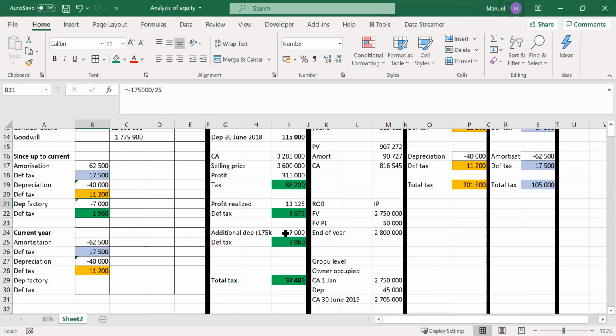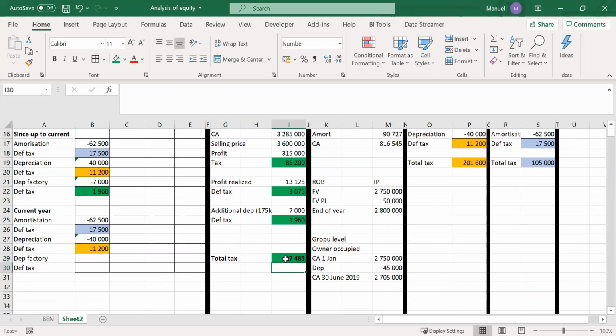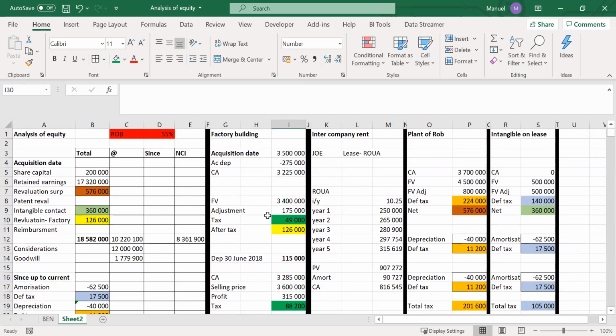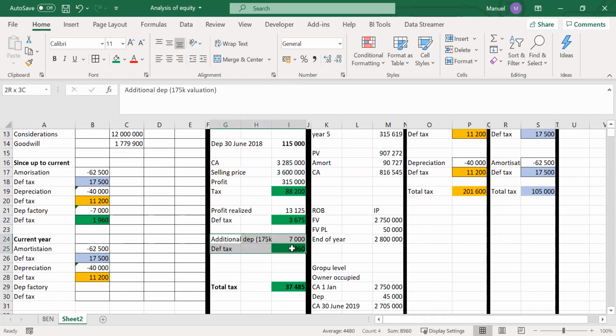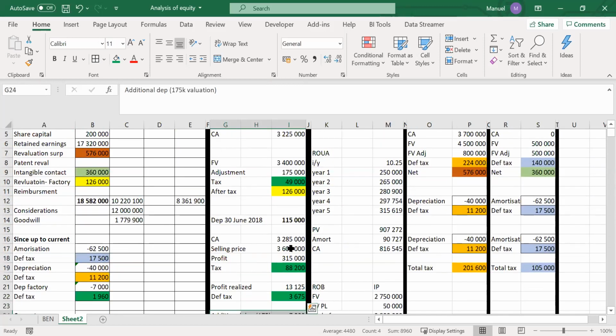So again, I've just given you the total of the tax consequences here, which we're going to tie in just now to our solution, because the solution's a little bit all over the place. But just to get a little bit of clarity, to summarize what's happened at this point: we acquired Rob, we did a fair value adjustment, we valued the asset up. From that, there should be additional depreciation. Okay, so that's why we've only got 1 year of additional depreciation, because at the end of that 1 year, we then sold that asset onto Joe.